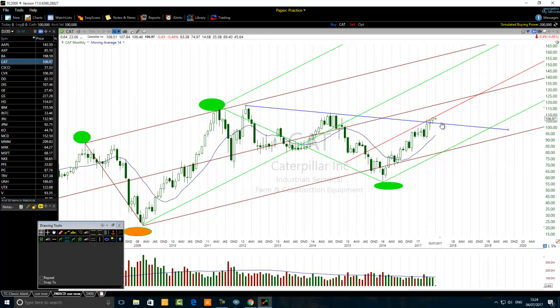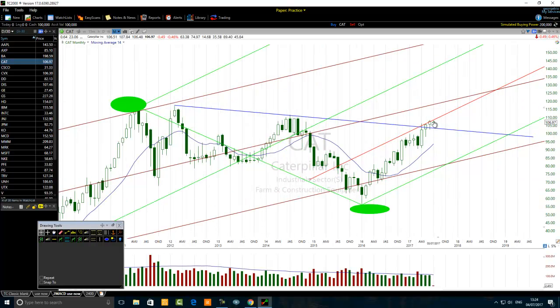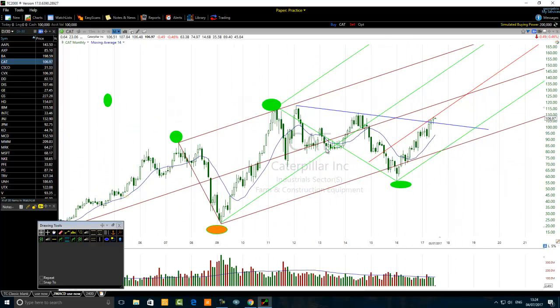It can consolidate between the red line and the blue line, before going up or down. But as things stand now, all right, we will be giving priority to bearish signal below the red line and priority to bullish signal above the red line, the red trend line right here. All right.